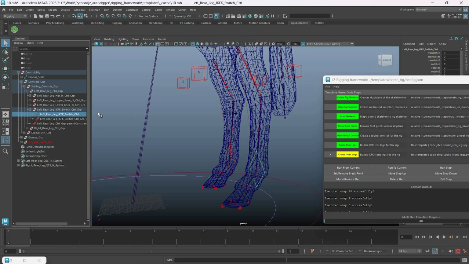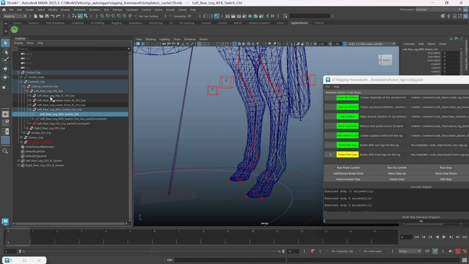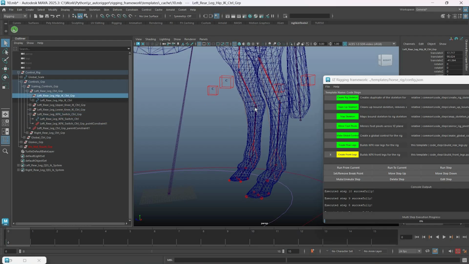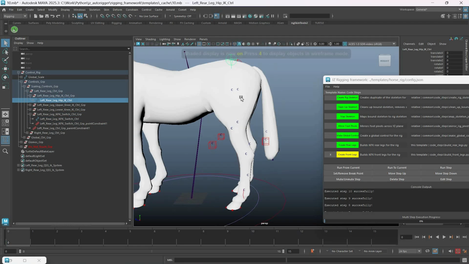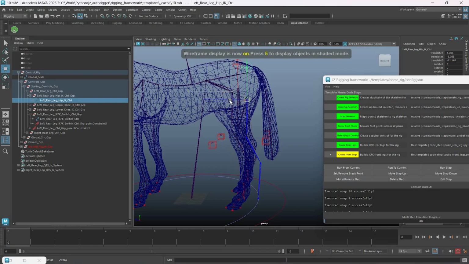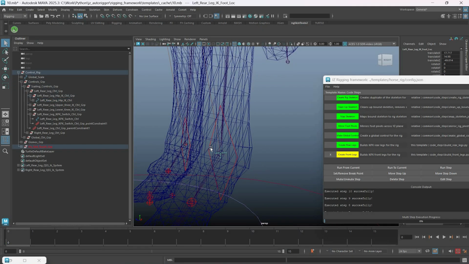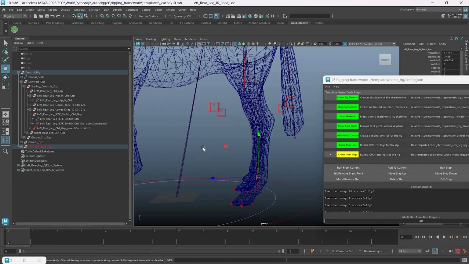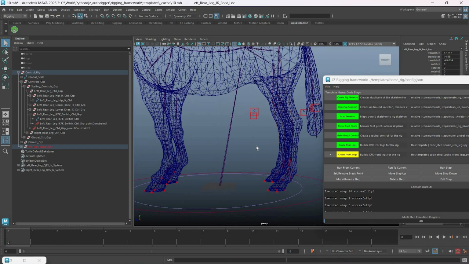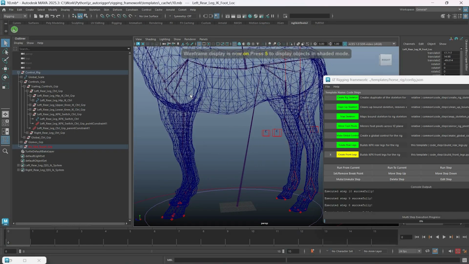Those IKFK switch controllers are here. They seem to be orientated a little bit weird still, but they're functioning. This is all functioning. Now remember that our main bound skeleton is not hooked up to the rig yet. That's an extra step there. But as you can see, the systems are working. We don't have a foot rig, but this is the end of an IK leg that is going to be hooked up to the foot rig in the next step, or the next few steps, build foot rigs.